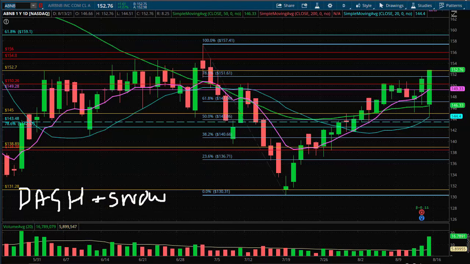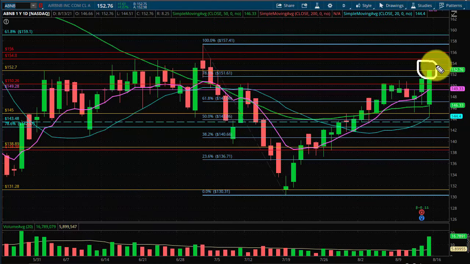Now, Dash and Snow are also in play, but Airbnb, I wanted to point out, had a very strong close at the highs after earnings that really were solid, but initially were disrespected a little bit. We bought the dip right here. You can't really see it because it was after hours. And we rode that dip all the way to the 150s on Friday. We even played some call options after that. So we bought the dip after hours on earnings, Thursday after the close. And then Friday, it ended up closing at the highs.